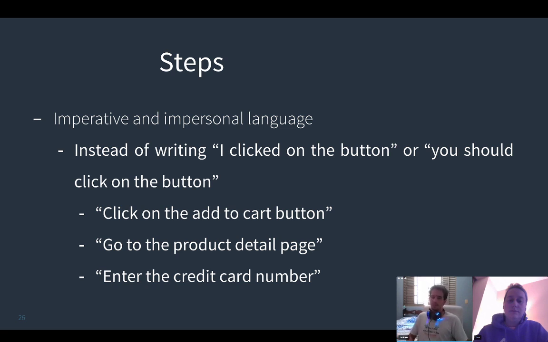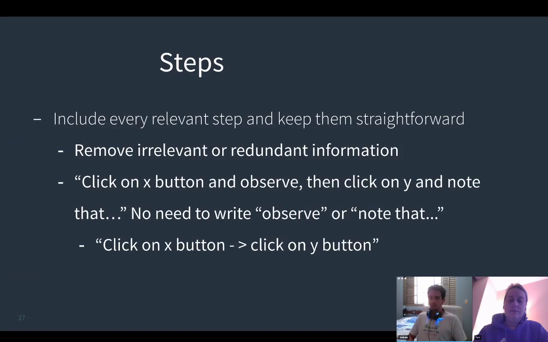Another aspect of the steps is to make them as straightforward as possible and to only write down the relevant information. So there's no need to write, for example, click on the add to cart button and observe that the product was added to cart. Then click the cart icon and notice you are redirected to the cart section. This is just unnecessary information that makes the report longer and might make it a little bit boring to read because you are not stating what the issue really is. So click on the X button and observe, then click on, that is unnecessary information. Just write, click on X button, then click on Y button.